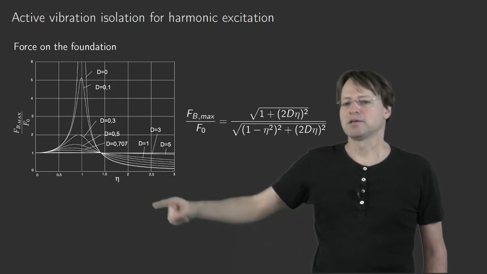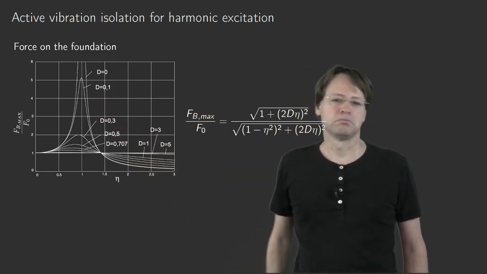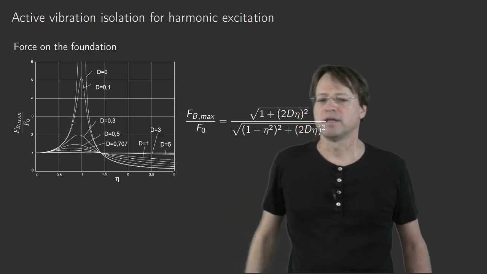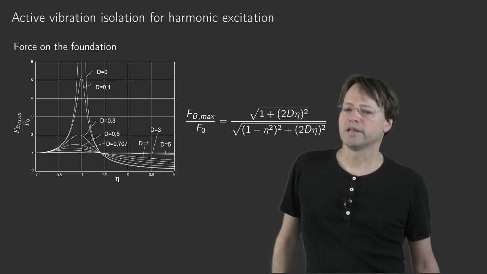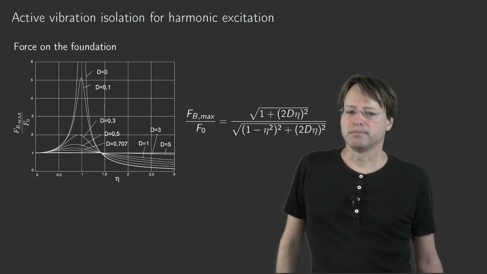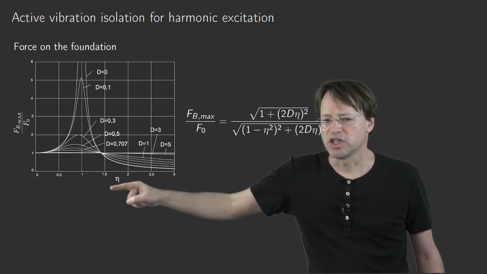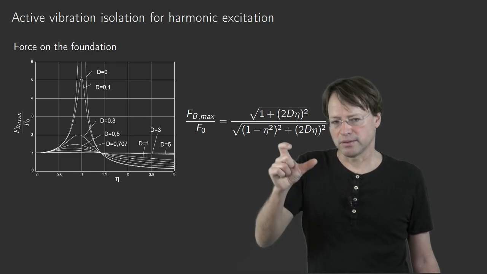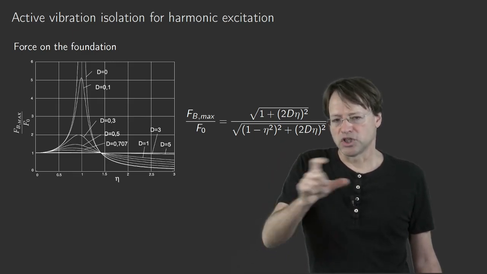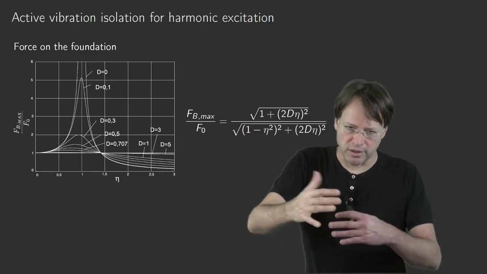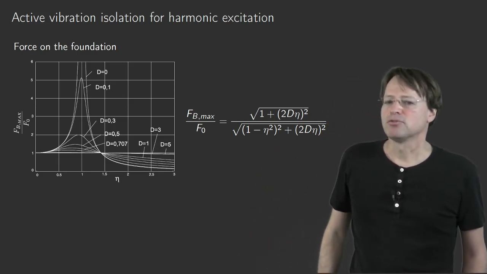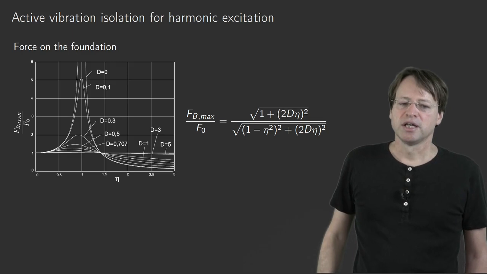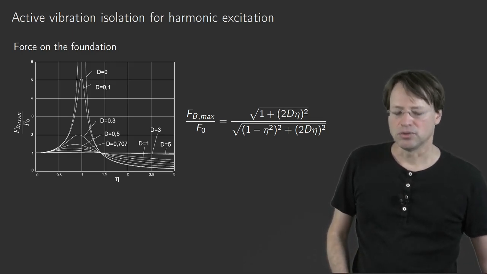What you can see is that you get resonance. So it's quite clear that if you manipulate C, you should avoid that frequency ratio eta of 1. So let me repeat that by manipulating C, you change eta because you change the natural frequency of that system that contains the machine as a mass and the foundation and the connection between machine and foundation. So by changing C, you adapt the natural frequency, and by adapting the natural frequency, you change the frequency ratio.